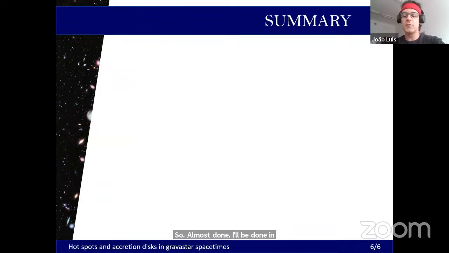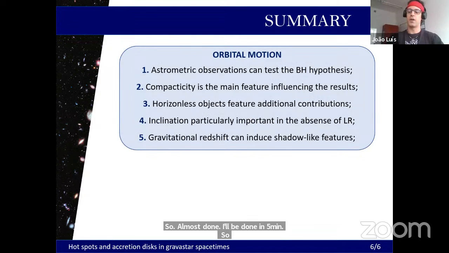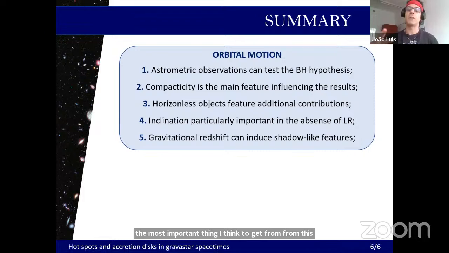So, conclusion. The most important thing to get from this, and this is basically my motivation in working with this code and helping to improve it, and the objective of my research, is to test the black hole hypothesis. Because as I said, black holes are really simple models and they explain pretty well the observations that we have, but there are several drawbacks that many people don't like. I particularly don't like the fact that there are singularities, for example, and so I would like to see a development of alternative models that can explain the same observations.